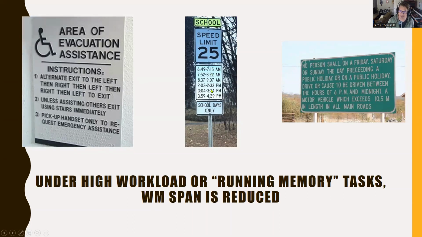So consider that these are all tasks where you can't really easily stop and deeply process this, and then, oh, if I mess up, I can turn around and come back to it. This is probably something you are processing in passing. There's a limited window of time in which you can devote information processing resources to it.